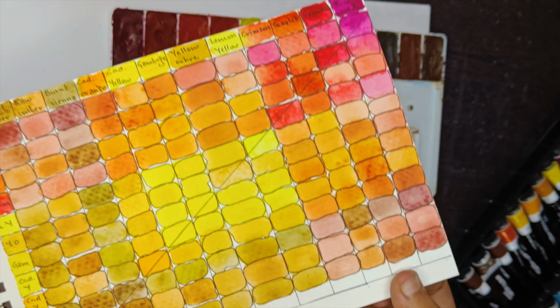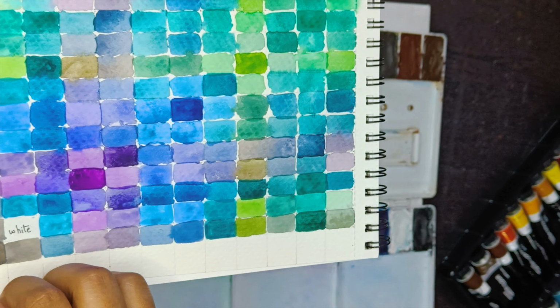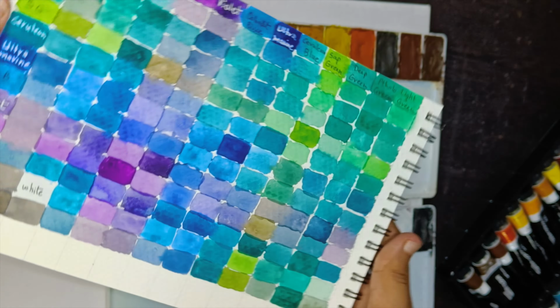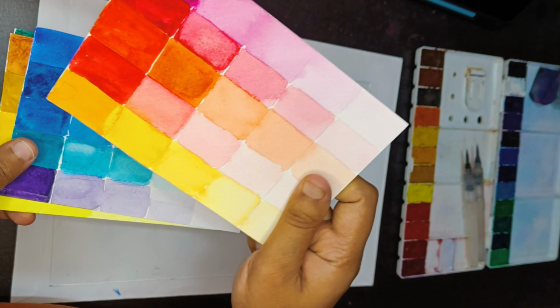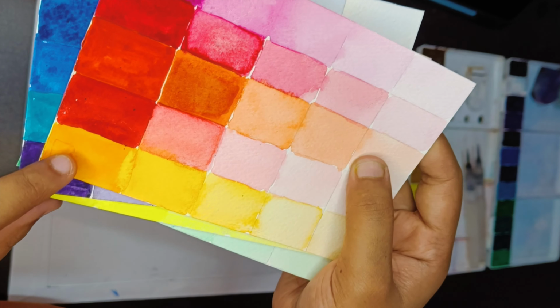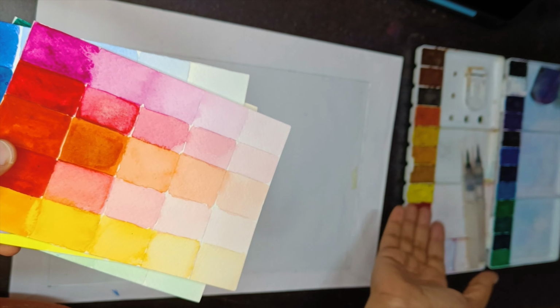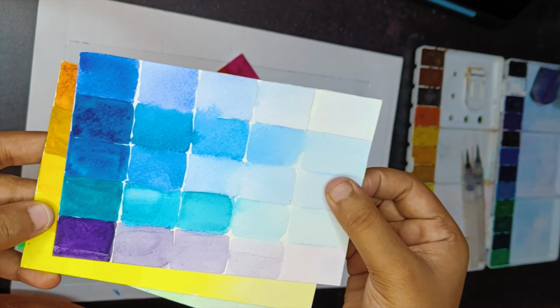So this is what we are going to create today, some warm and cool color hues palettes, which will be used for future references. So first you need to understand what is color intensity. So you have darkest shades on one row, and then by removing excess paint you try to create various intensity colors from the same shade.